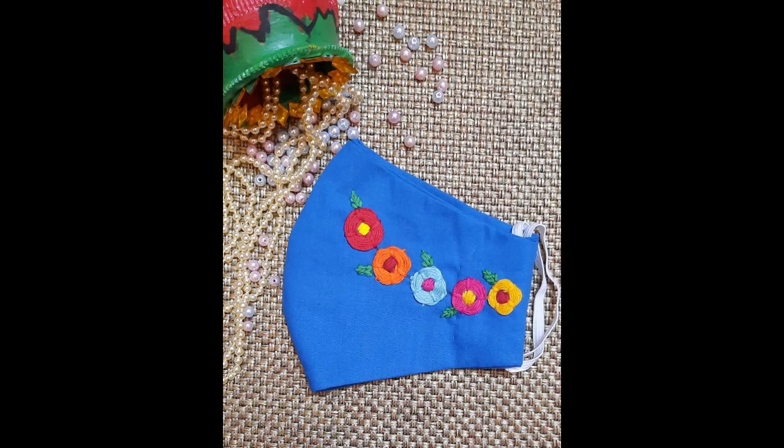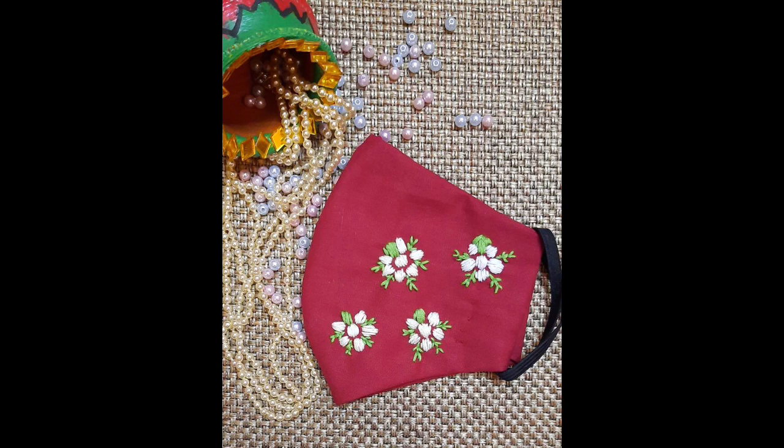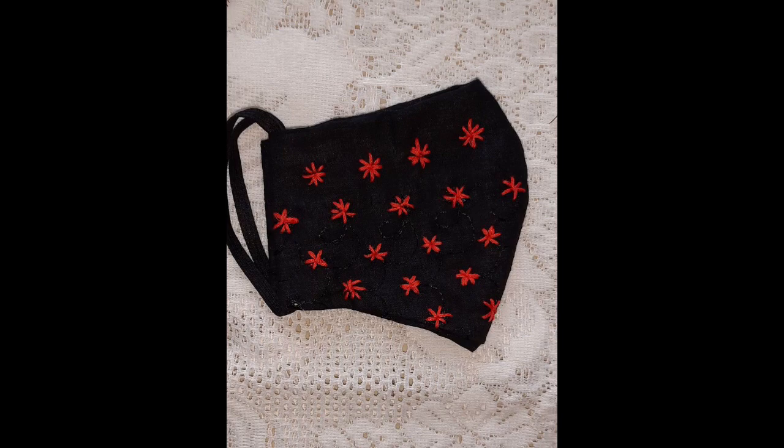These masks are absolutely soft, lightweight, with decent and delicate embroidery patterns, with very easy hand embroidery stitches required. Absolutely favorable for beginners and embroidery artists.